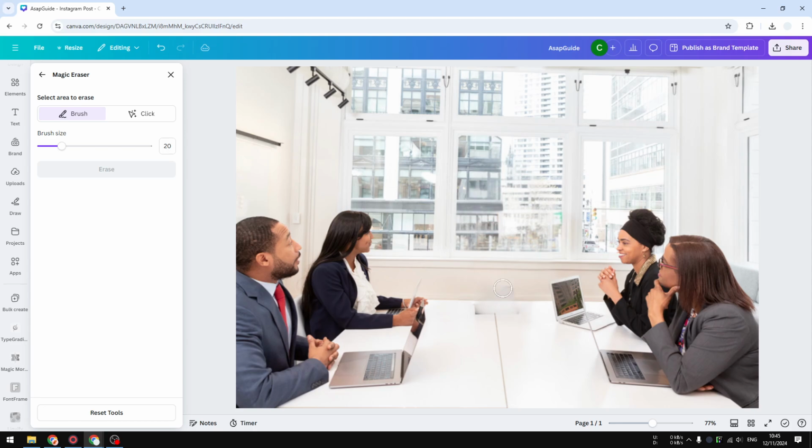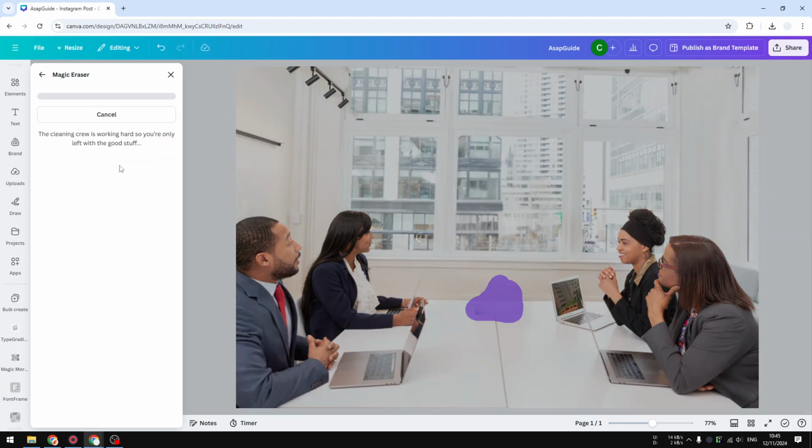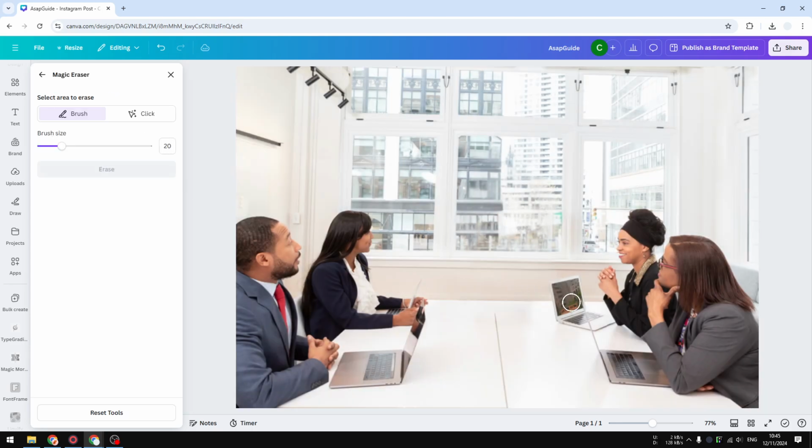If you still see this artifact, you can repeat the process again until you get something that is very clean and basically indistinguishable from the real picture. So yeah, the manual part probably has to be done multiple times until you get something that is about right. So we got this result, and I think this is okay. And that's basically it. That's how you can remove part of an image or remove an object in Canva.